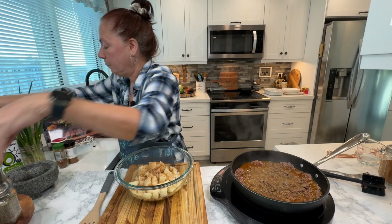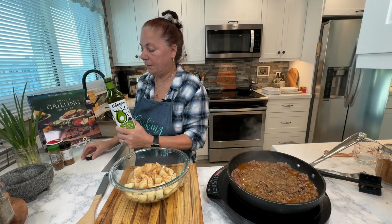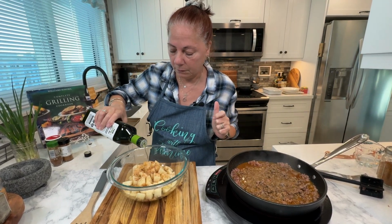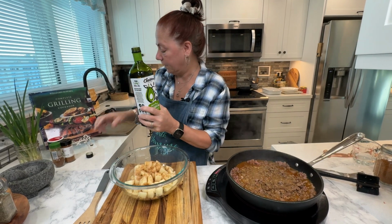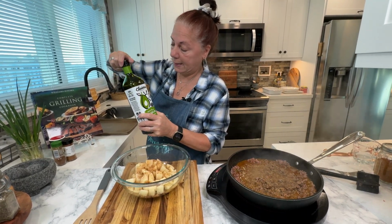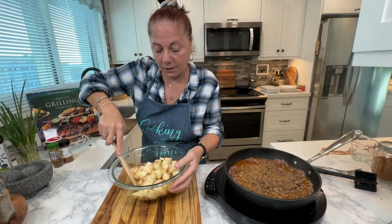And now, it doesn't have any taste, which is good in this, because the avocado oil, which I've been using a lot, and this is a great brand, has no flavor. It has a high burning point or smoke point, so they say. So that's good. And now we're just going to toss these around.